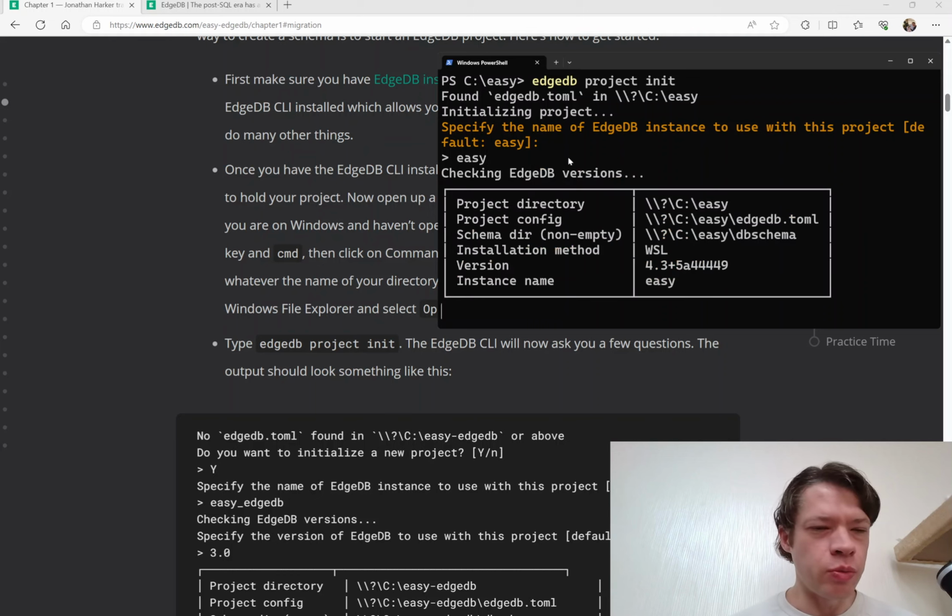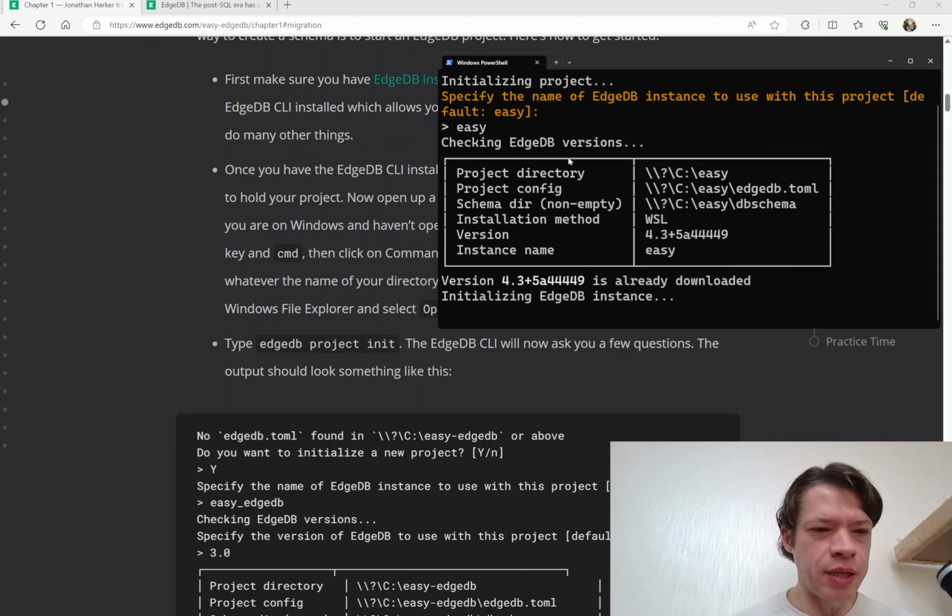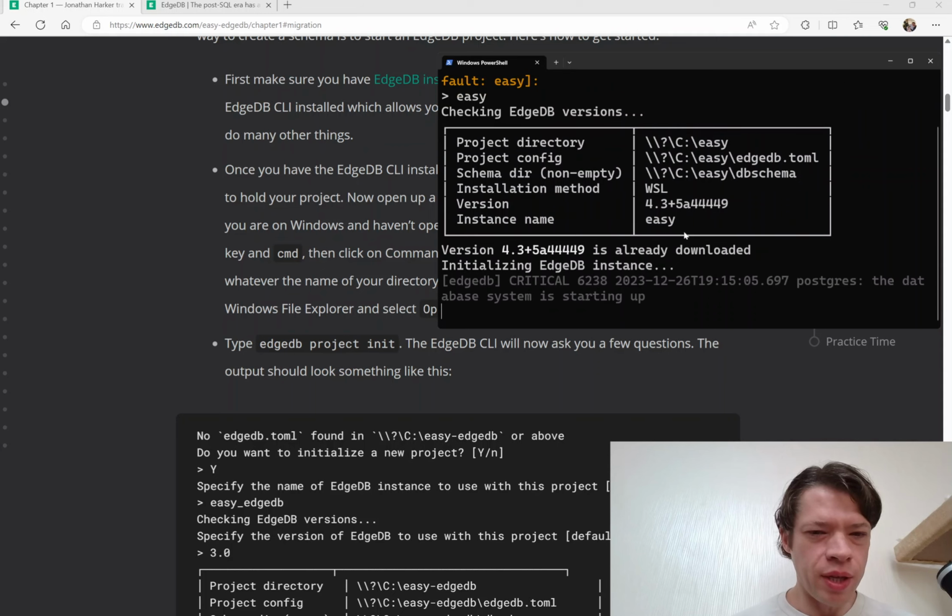It says, what do you want to name it? Okay, we'll call it easy. Then it brings up the latest version and starts initializing the instance. You can see there's a Postgres message saying starting up the system.